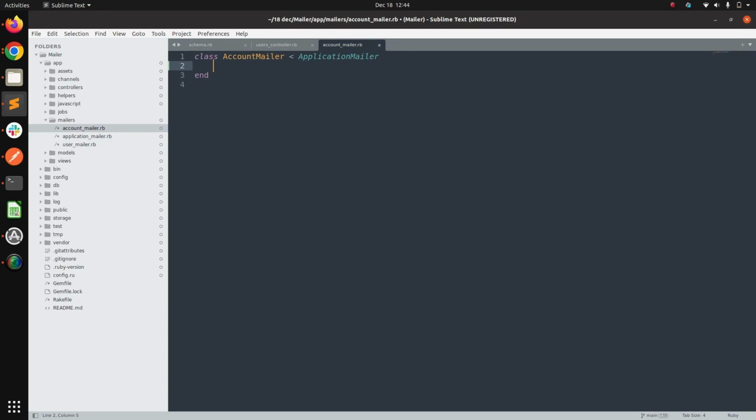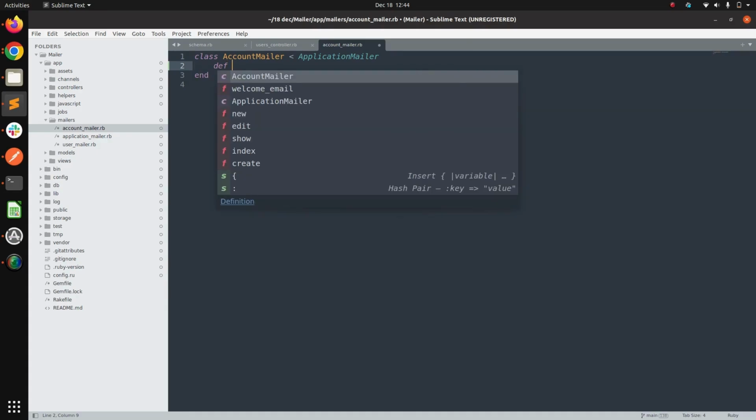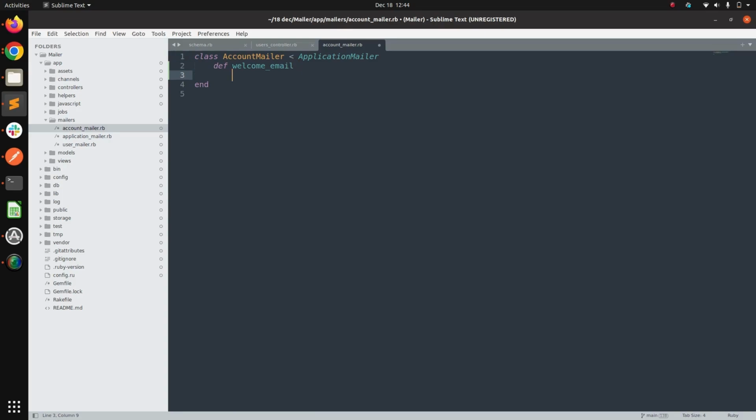So what exactly does this file do? This file takes the email address to which we want to send the email to our user. Suppose you are a user signing up, and after the creation I get your email. With your email, I will send the email and also write a subject. For that I need to make a method. Suppose I make a welcome email.